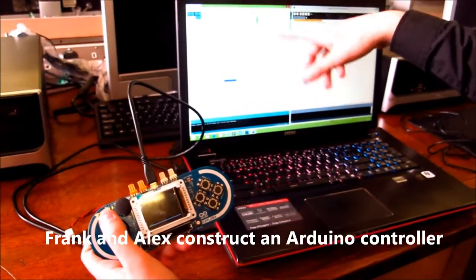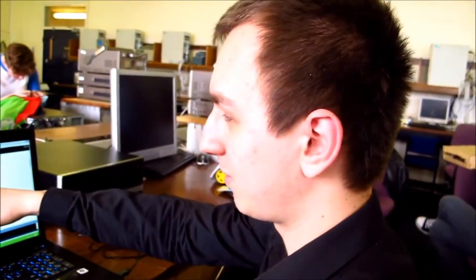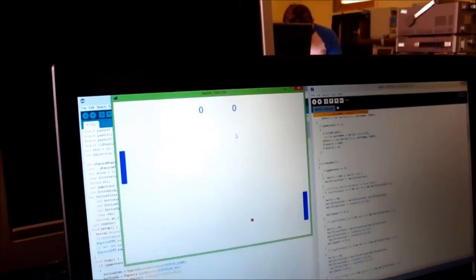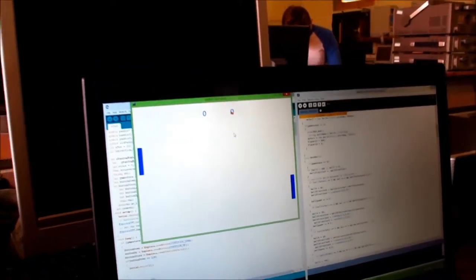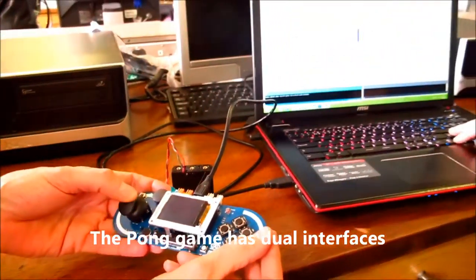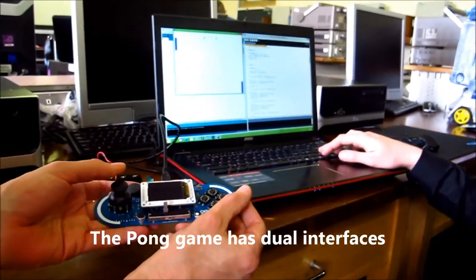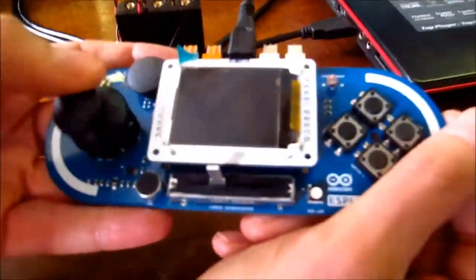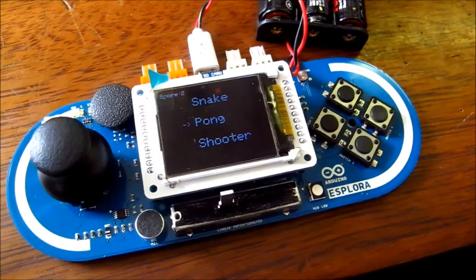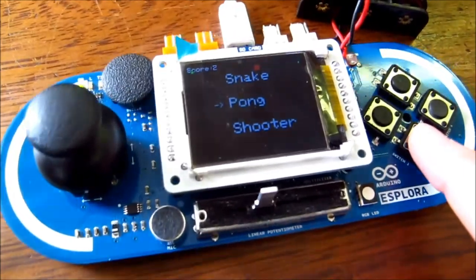This falling green box should be collectible, that this player needs to collect. Maximum score can get 7, and the first one to get 8 is a winner. Silent pong. Okay, is that two? That's two player. So this one select. Yes.